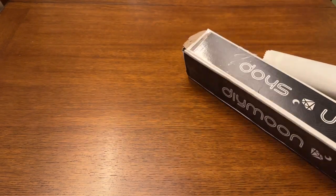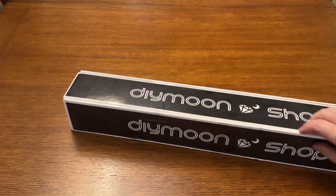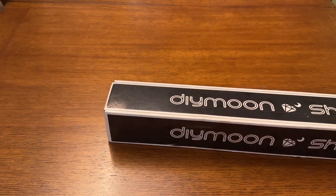Now, it doesn't say on the canvas at all whether this is version A, B, or C, and I don't think it says on the legend, but I will link it below for you all. So let me just toss this back into the box, and let's move on to our next kit. Now that I know, I know. If you know, you know, right?